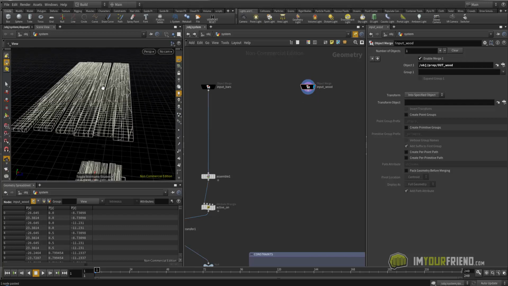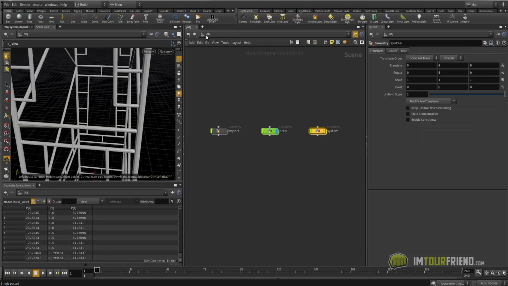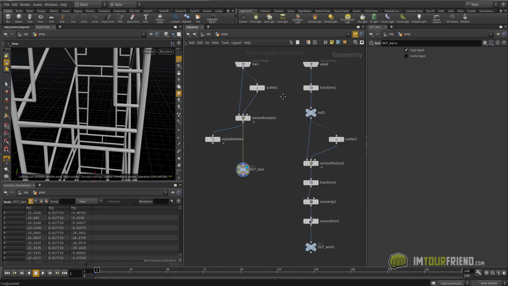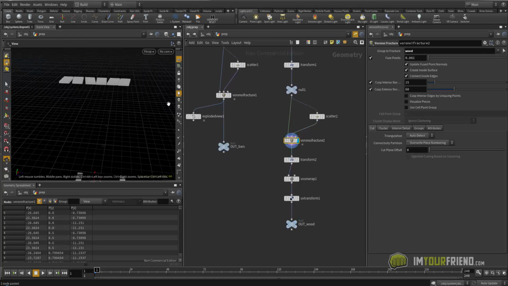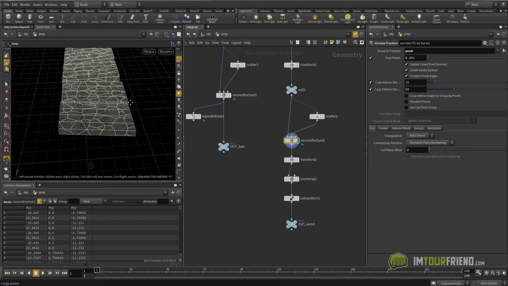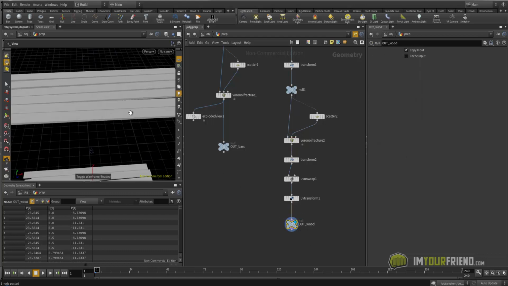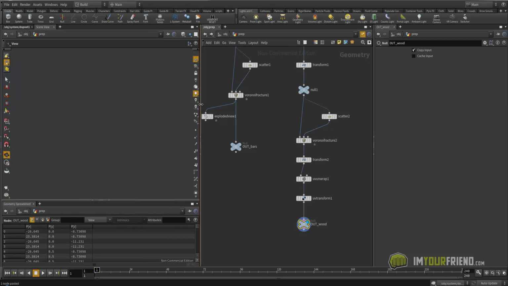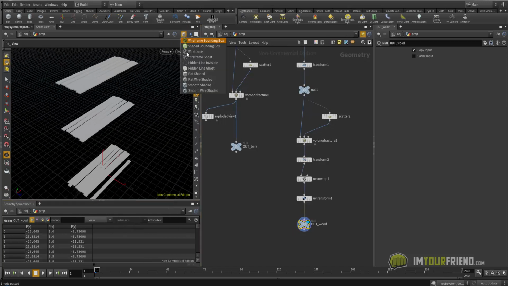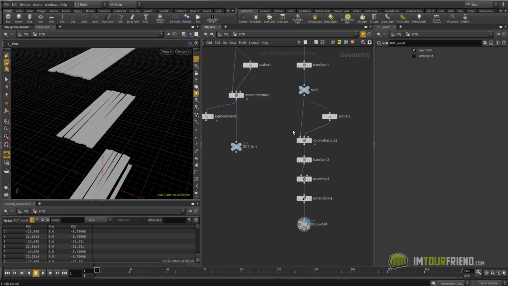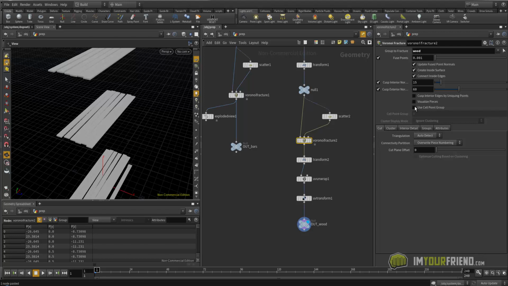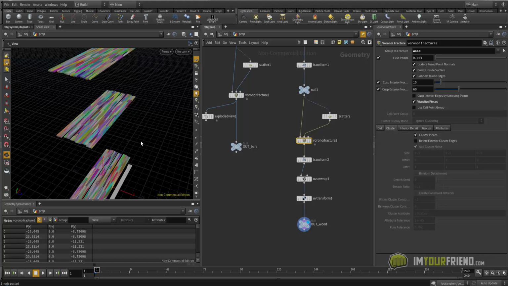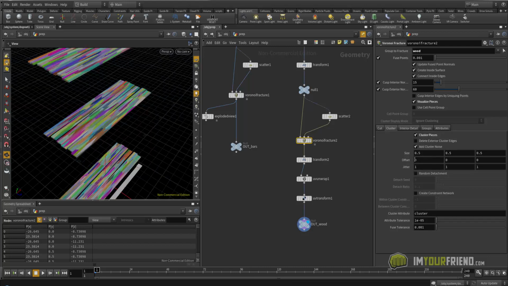Now, one thing I forgot to do is I wanted to cluster these fragments. So let's go back into prep. Let's go to the wood here. Just select this one here. Make sure you've got the flat shaded or smooth shaded, either one. Select the Voronoi, go to visualize pieces and cluster. Select the cluster pieces. All right, size.